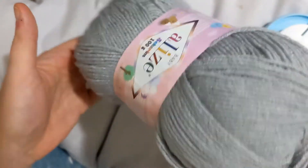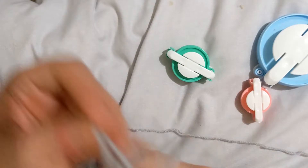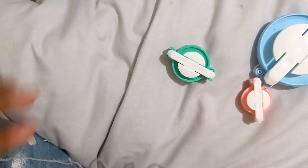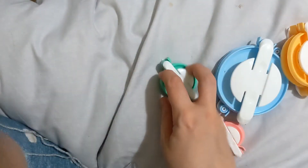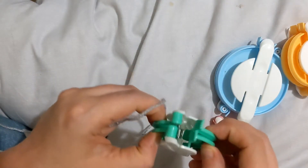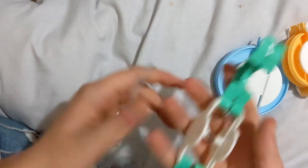First of all you want some yarn — any four-ply will do, double knit, whichever. Any yarn works for this; use your scraps up, not the yarn you're going to make your jumper with. So what can you make with pom-poms once you're done? You can put them on the edge of your blanket, make a rug out of them, embellish pillows with them — do what you want.